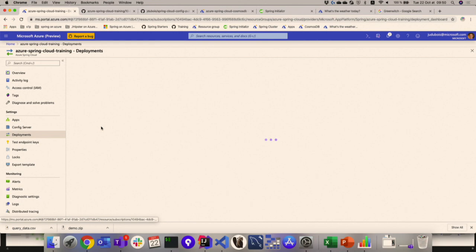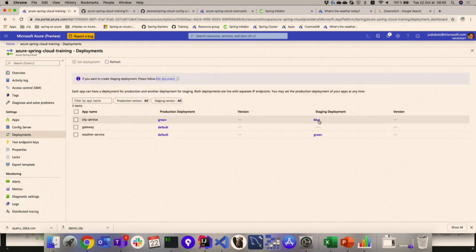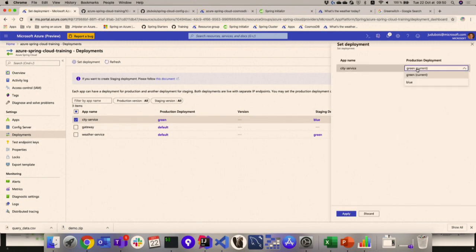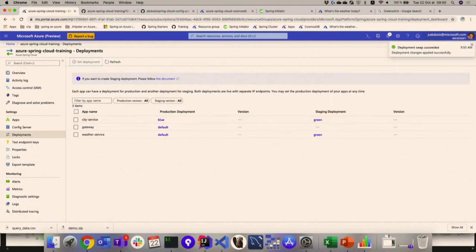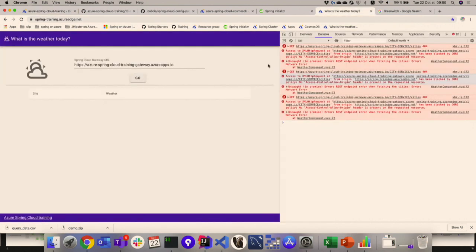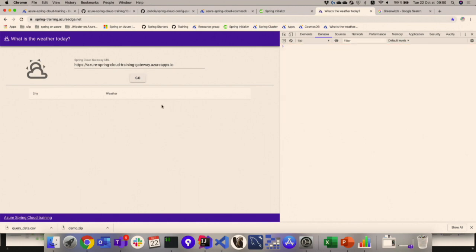It's here. So green is by default. Blue is in staging. Let's switch from green to blue, and hopefully that will work. It takes some time for Eureka to replicate, so I hope it will be good.